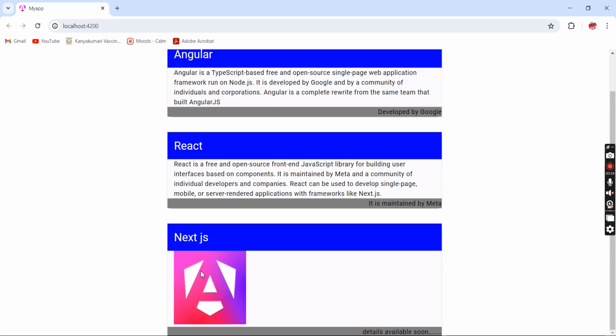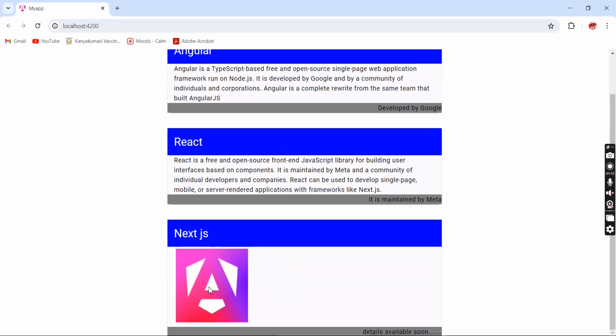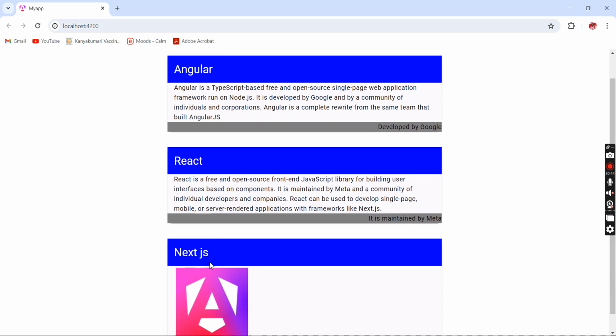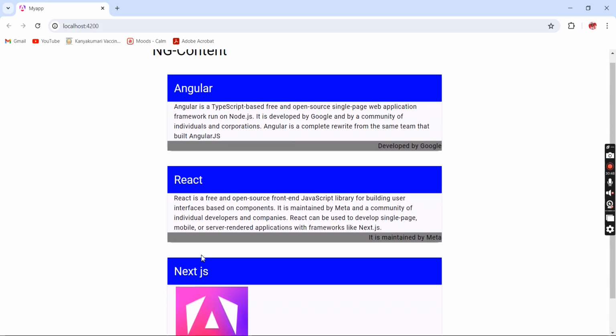Now the image is loaded here. Maybe if you include some style, see now, the image is transferred from our parent to child component.